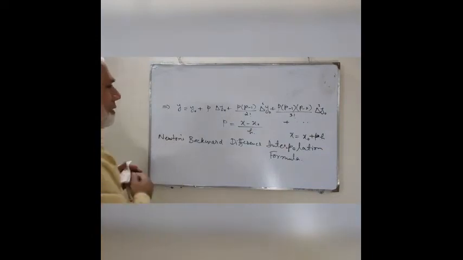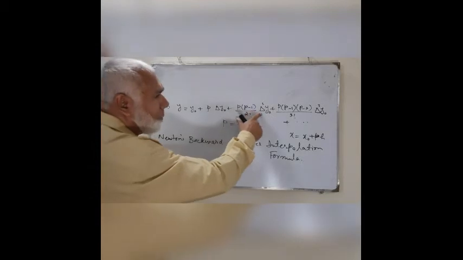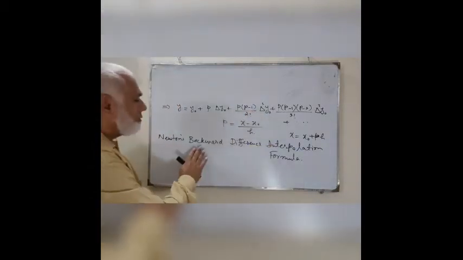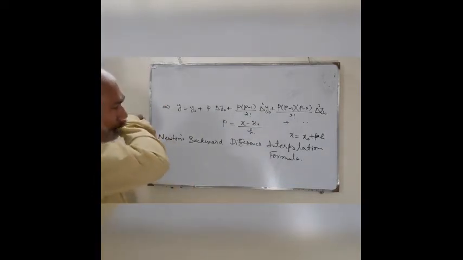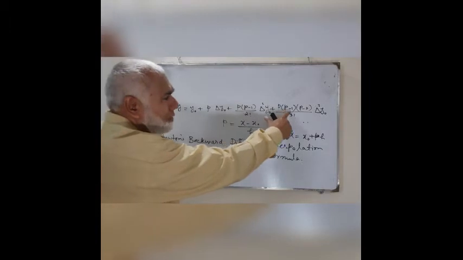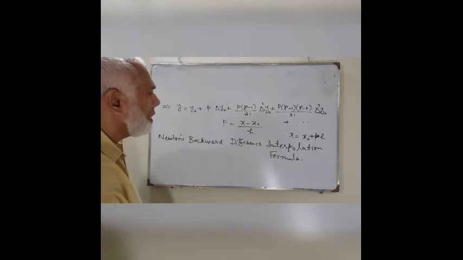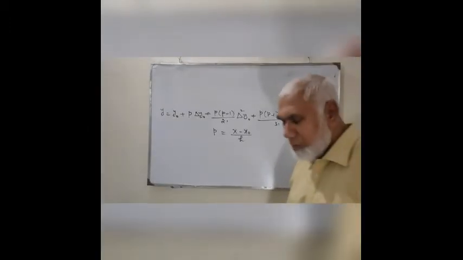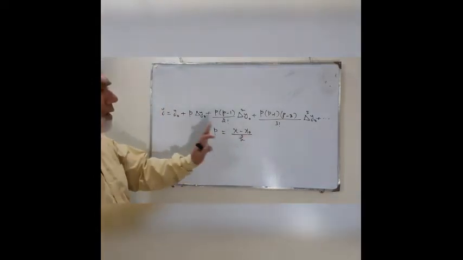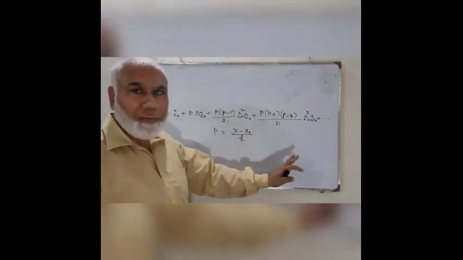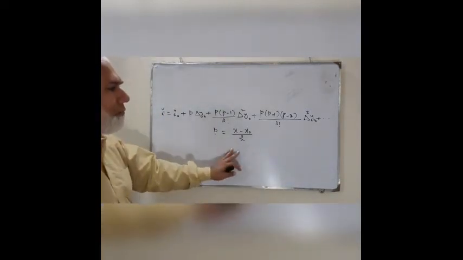How can we write down the formula? You have to make two changes. One change is that you have to replace the operator. Due to the backward difference, we should be using the backward operator, which is nabla. And the second change is you have to replace all the minus signs here with the plus sign. And there are two more changes, I'll let you know after that. So far we have obtained the forward difference interpolation formula, and after knowing this formula, we can write down the second formula of Newton's backward difference interpolation directly from it.